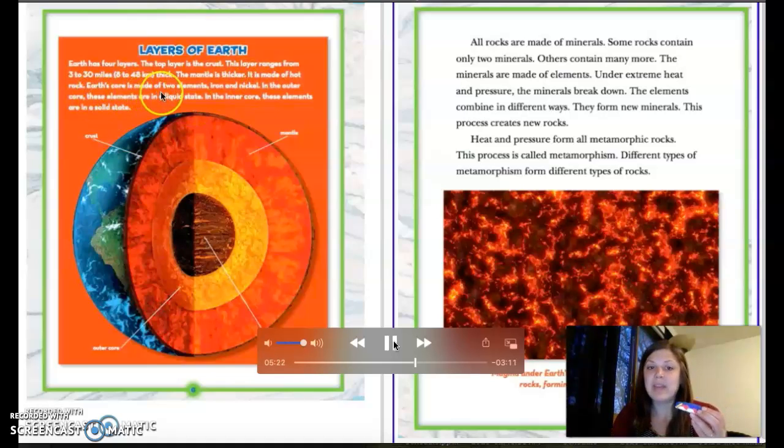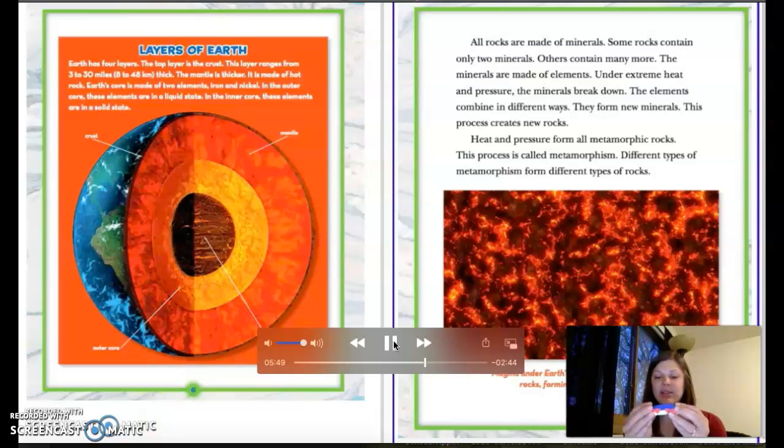Earth's core is made of 2 elements, iron and nickel. In the outer core, these elements are in a liquid state. In the inner core, these elements are in a solid state. So here's the inner core. Here's the outer core. Here's the mantle. And here's the Earth's crust.